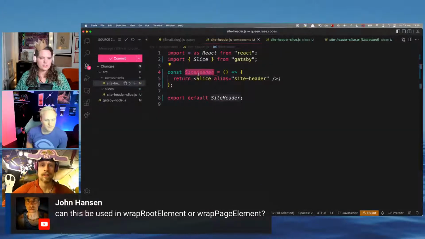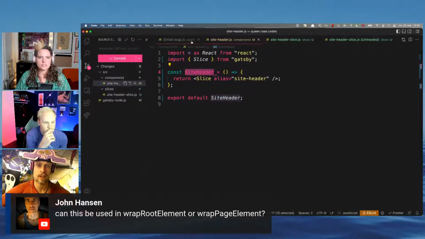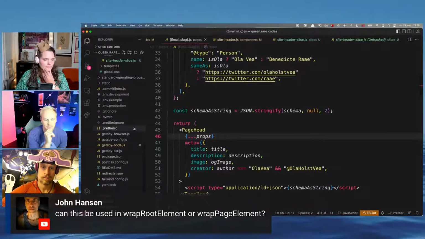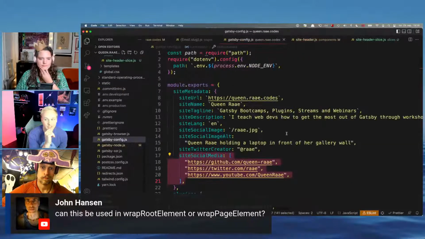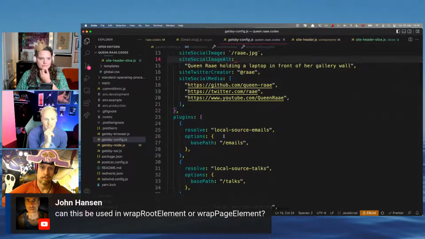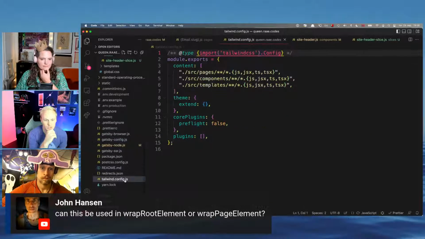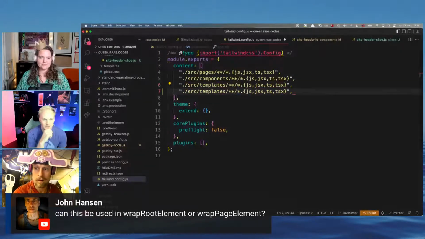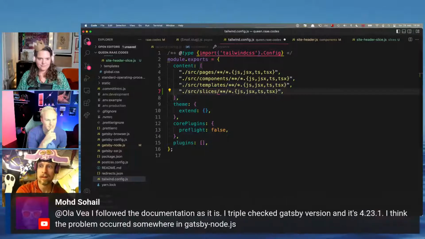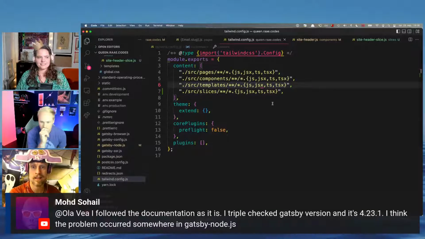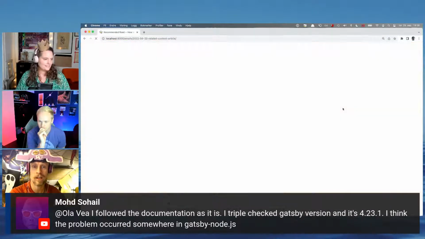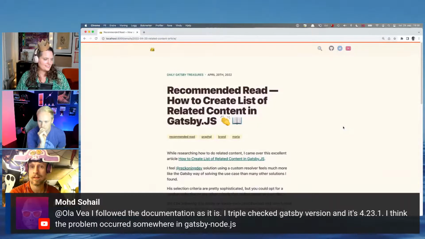And I have a question now. So you need to use the alpha Gatsby version, right? Yeah, so we don't have this in a public alpha yet. The beta is launching in the next couple weeks, and it should be in one of the early versions of the beta that people will be able to use a pseudo official version of Gatsby. So when Mr. Sohail here says that he used Gatsby 4.23.1, that might be his problem then.